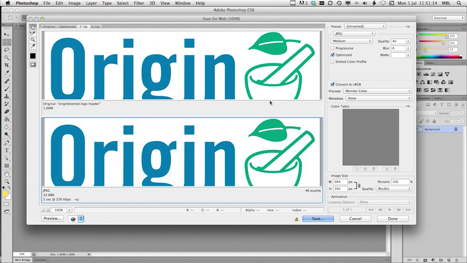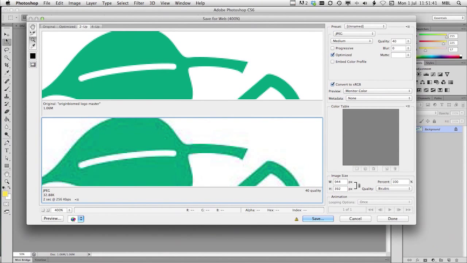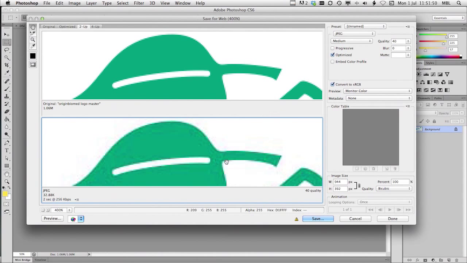And if I zoom in on it, I can see, though, that there is a certain amount of aliasing happening here. And that's because of what JPEG does, especially to non-continuous tone images. So where you have flat color, JPEG doesn't work very well. So remember, this is 32.88 at a quality of 40.